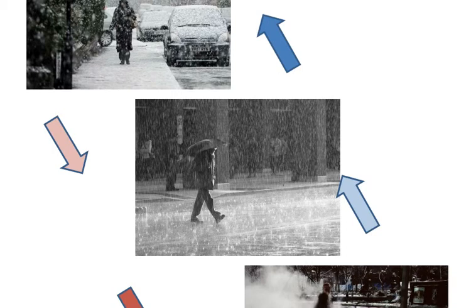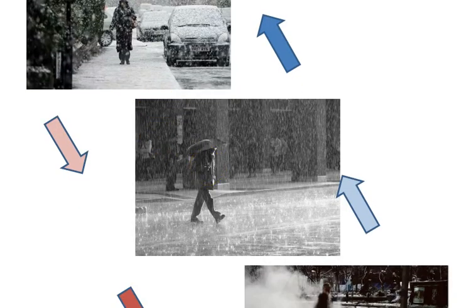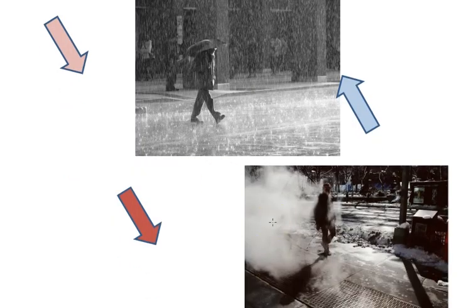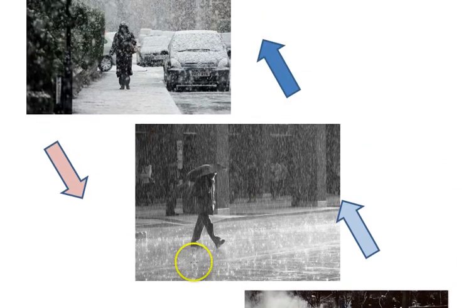Each form is the same essential water. Water hasn't gone away, it's still there, but it's in a different form. And there are different usefulnesses, different utilities for the different forms. We can use ice for different purposes from regular water, and steam for different purposes as well. They have different utilities, different functionalities, but we can go back and forth with the same water and change it into these three different states.